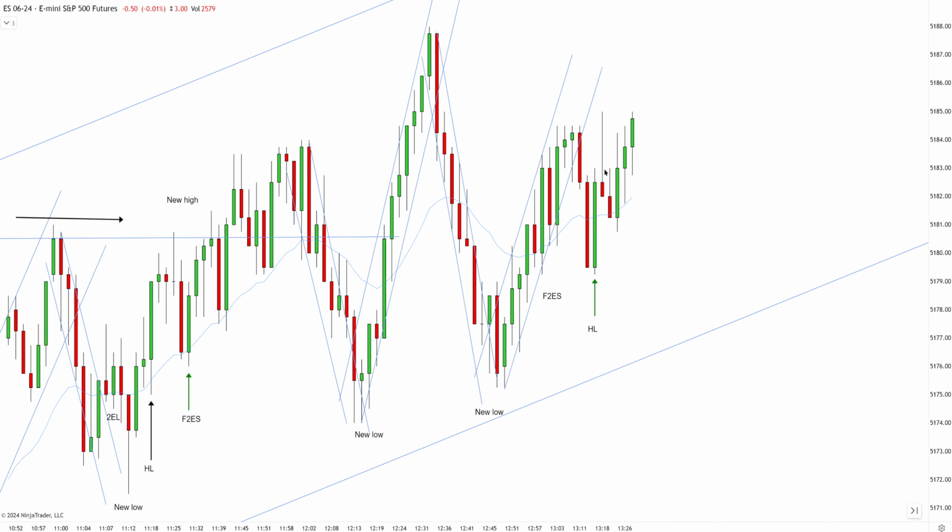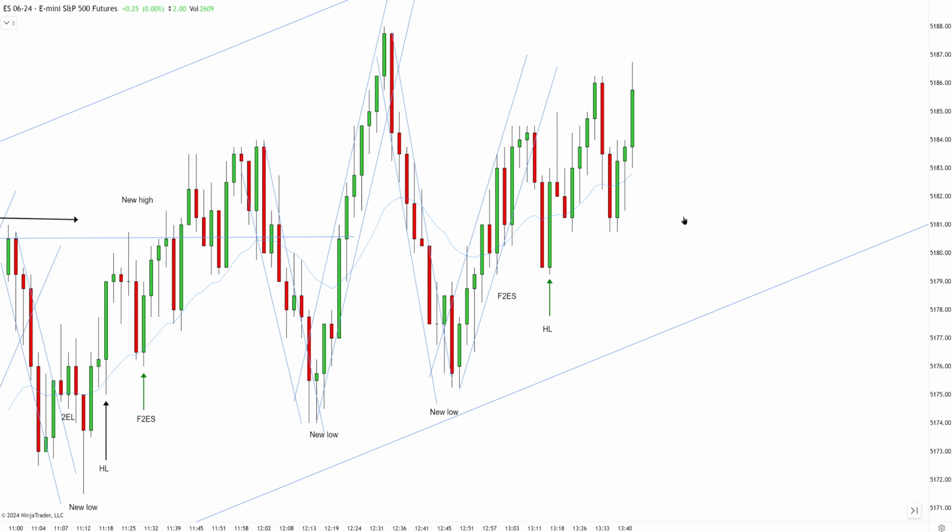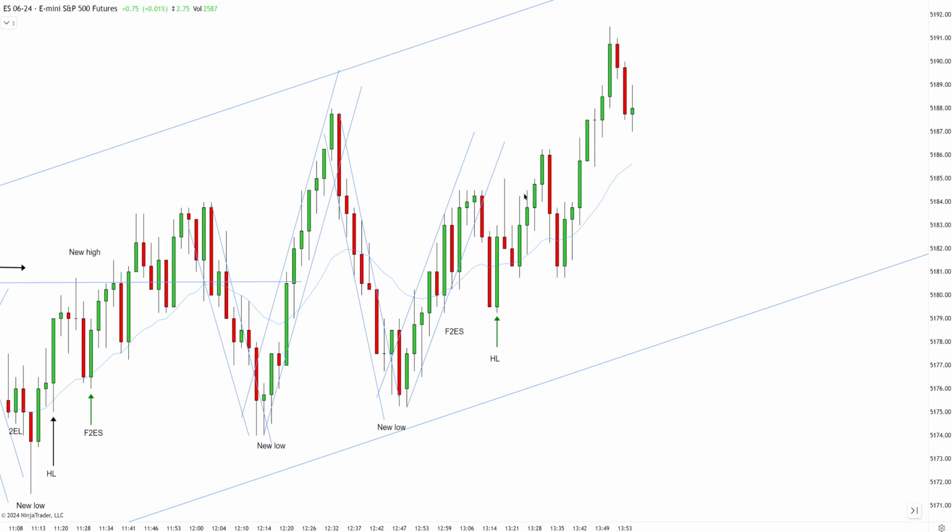Now, had this been a second entry long, we could have entered. But this high broke these highs. Otherwise, it would have been first entry long, second entry long. That would have been great. EMA keeps holding twice, second entry long would have been perfect. But because there's a new high again, I don't think we can take it now. It still would have worked, but we cannot take it just because it worked. We have to reset the count here.